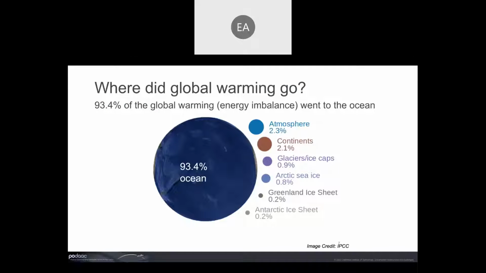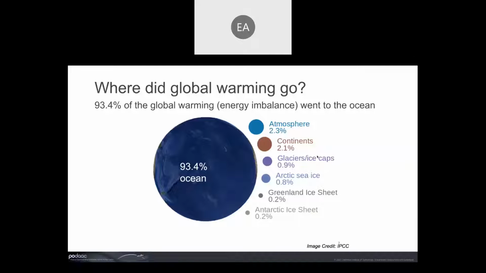So again, what we're really after is to use some altimetry measurements to look at a global warming signal. And if you want to look at global warming, that's anthropogenic heating that's going into the Earth system, really the oceans is one of the places you really want to look first. And that is because of the various physics of the Earth system. The vast majority of heating that's going into our climate system is going into the ocean. Of course, the atmosphere and the continents also play a role. They're also heating up. But because of the physics of the ocean and the large heat capacity of water, the vast majority of heating is going into the ocean. So if you want to look for a global warming signal, that's really where you might look first.